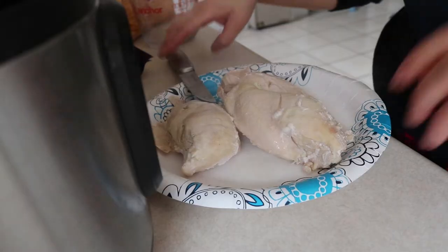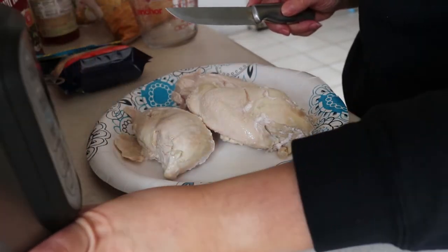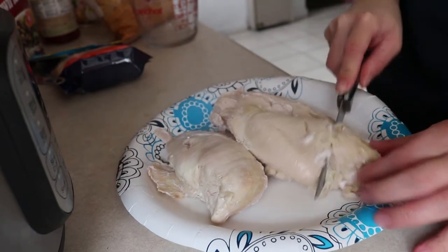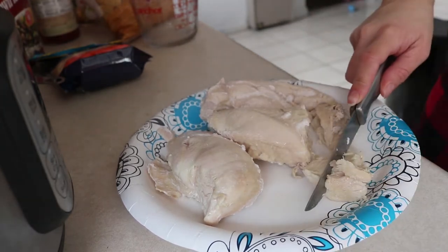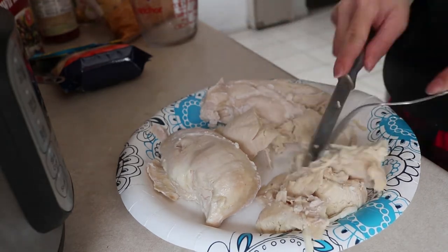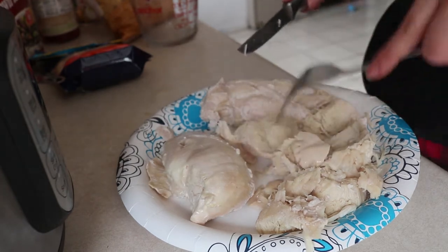Now let's get to the actual recipe. So I took the chicken out already. It's soft, not cooked all the way, but it's soft enough now that I should be able to cut it. I put it on a paper plate because I don't like doing dishes, but I'll put that out of the way. Okay. You're just going to cut it into like 1-inch pieces. Oh, that's warm. It's actually cooked a little more than I intended, which is okay.